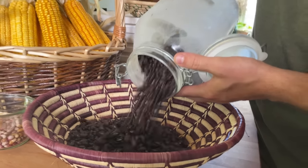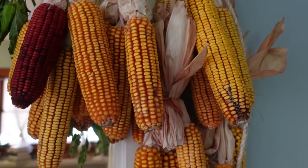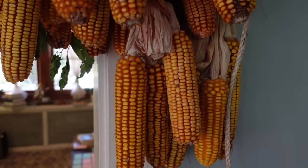The beans will dry thoroughly and then be stored in airtight glass jars in our pantry. I love that the food we'll eat this winter is also how we decorate our home, and I find it all so much more beautiful than anything that we could buy in a store.